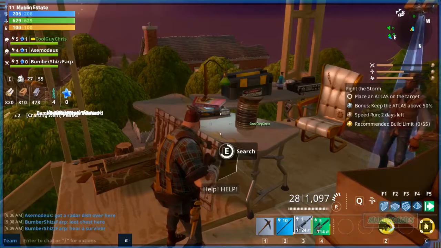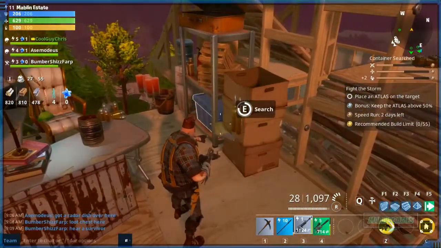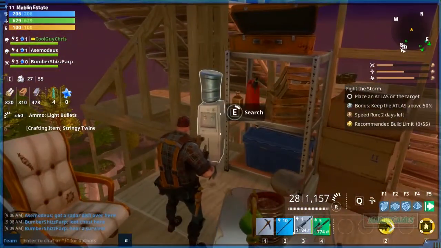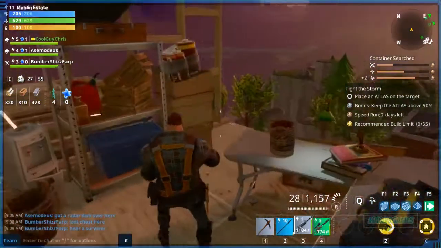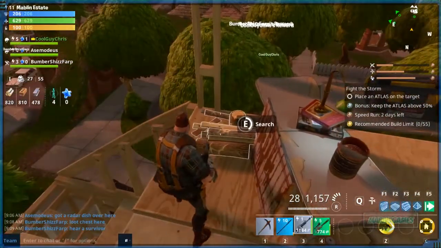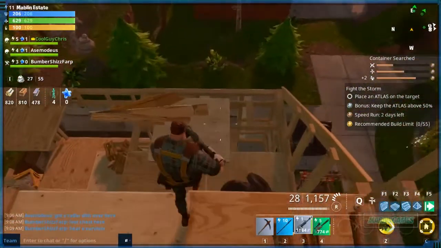Right. Where's this guy at? Ooh, chest. I mean, what? There's a survivor, but yeah, let's get the treasure first. Nice. Oh, I got so many traps.